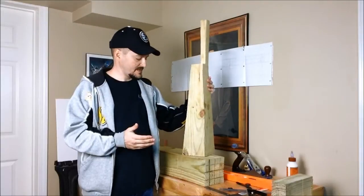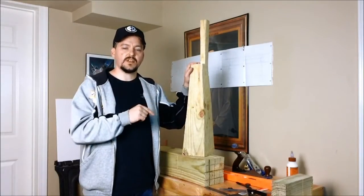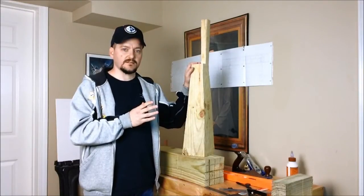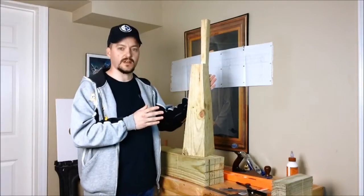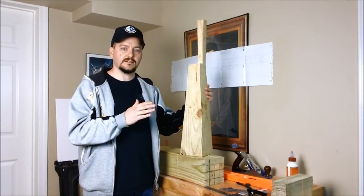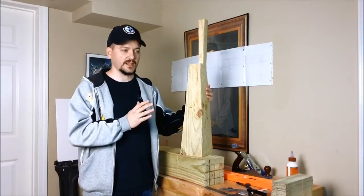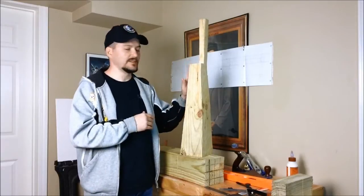So we'll see how that goes, but either way, this is the finished leg that you'll be seeing in this video, which was cut down to the 20 and a half inches, but I went ahead and trimmed it down before I realized I wanted to make the table at 21 and a half inches. So just be aware that in the last video, and I put an edit on it, that it is not going to be a 20 and a half inch finished product. Either way, though, the rest of it went smoothly.